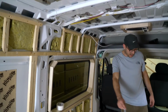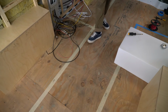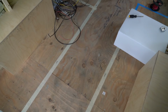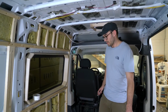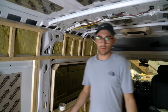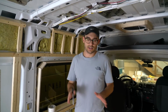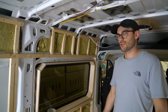So if you look here in the actual van on the ground, we've laid out this layout. This layout specifically is a dinette style. And we've got our two couches, our kitchenette will go over here. We've got a sink, and then all the water components will go here. Just tape down your layout. Some people will actually build little cardboard structures, which can be really helpful to visualize how stuff works. But the most important part about this stage is making sure your components fit into your structural pieces.